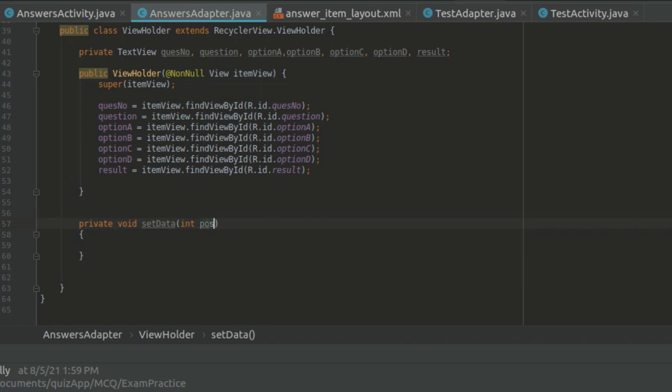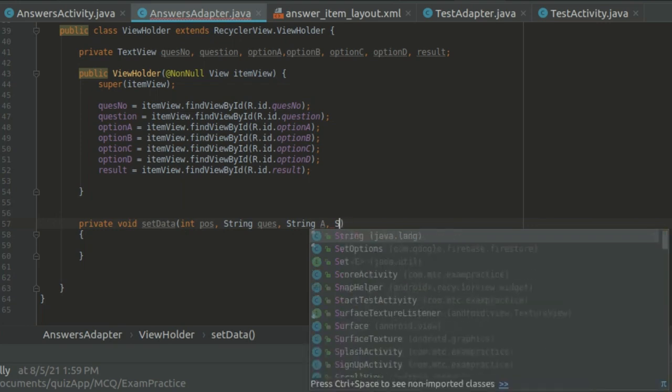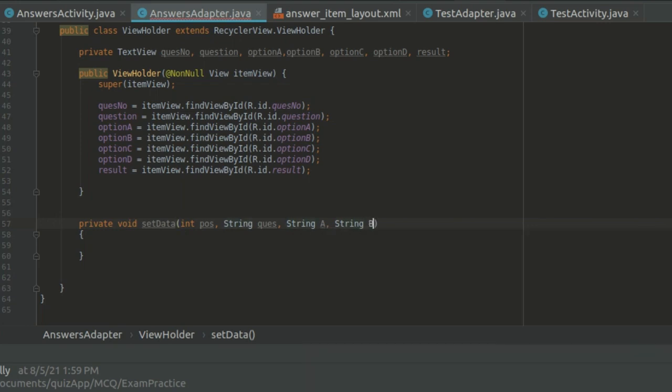First is a position of the view in the recycler view, and then we need one string for the question and one string for the option A, one string for the option B. Write A and B in small, it's better.